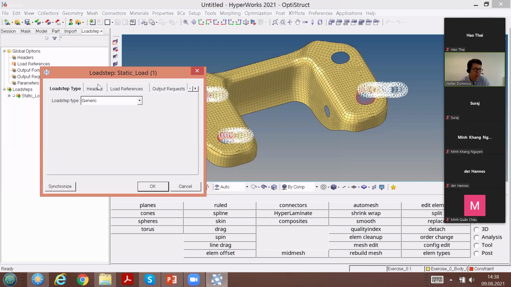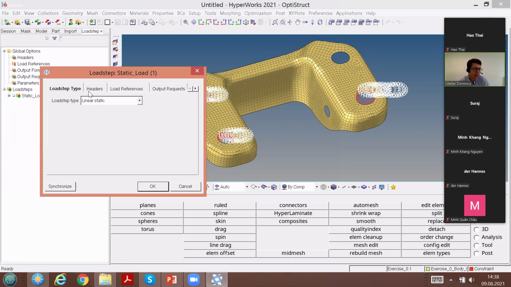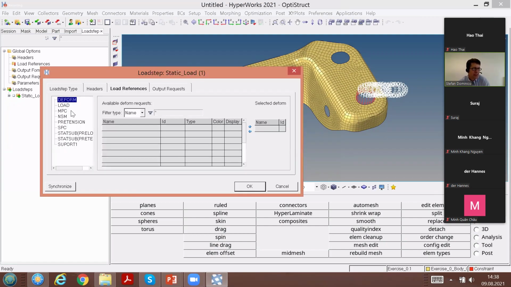And then you can go through the tabs. It's not too much. You say you want to do a linear static analysis. You don't need headers. You have to define some input. You have to say what's the load you want to use, and it offers you all the loads you have defined.